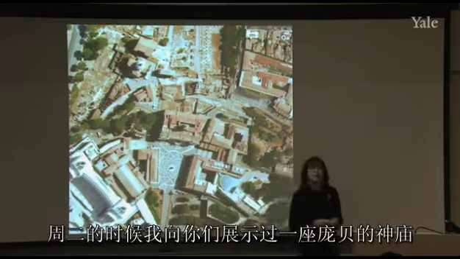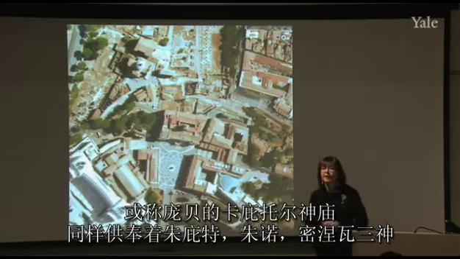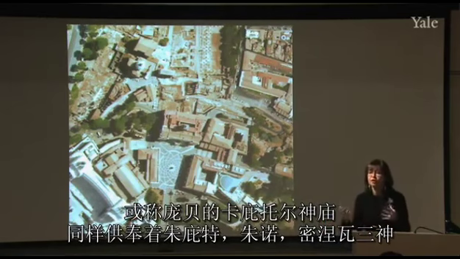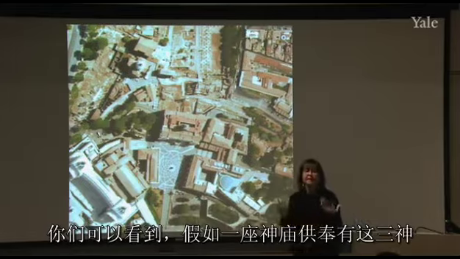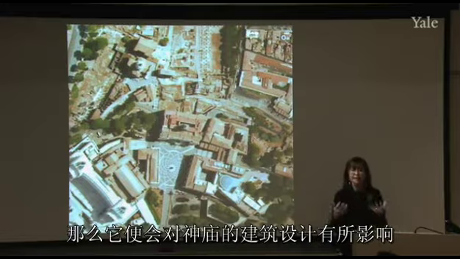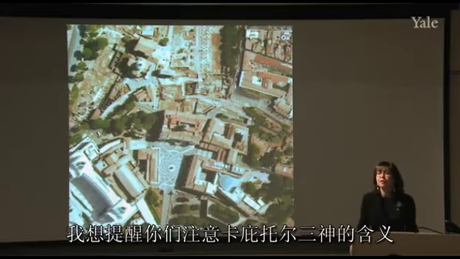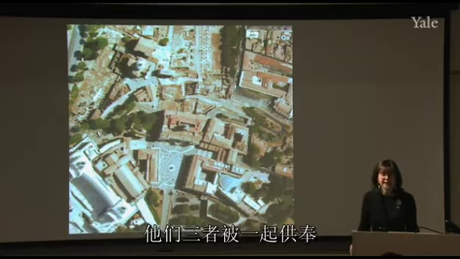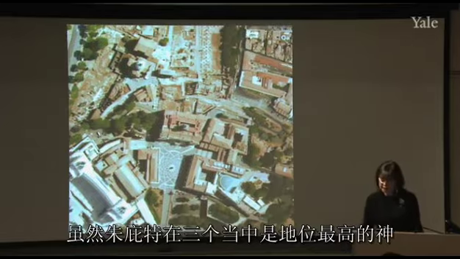I showed you one on Tuesday in Pompeii, for example, the so-called Capitolium in Pompeii that honored Jupiter, Juno, and Minerva. You'll see that when a temple honors the three of them, it has implications for the architecture of that building, for the design of that building. We'll talk about that right now in a few minutes. But I want you to be aware of what the Capitoline Triad is. So it's all three of them honored together, although Jupiter is always considered supreme whenever those three get together.